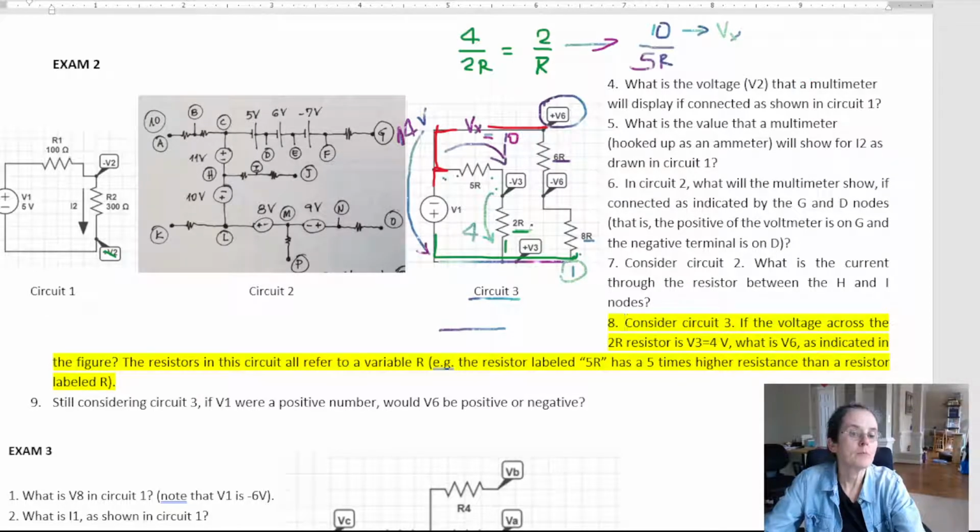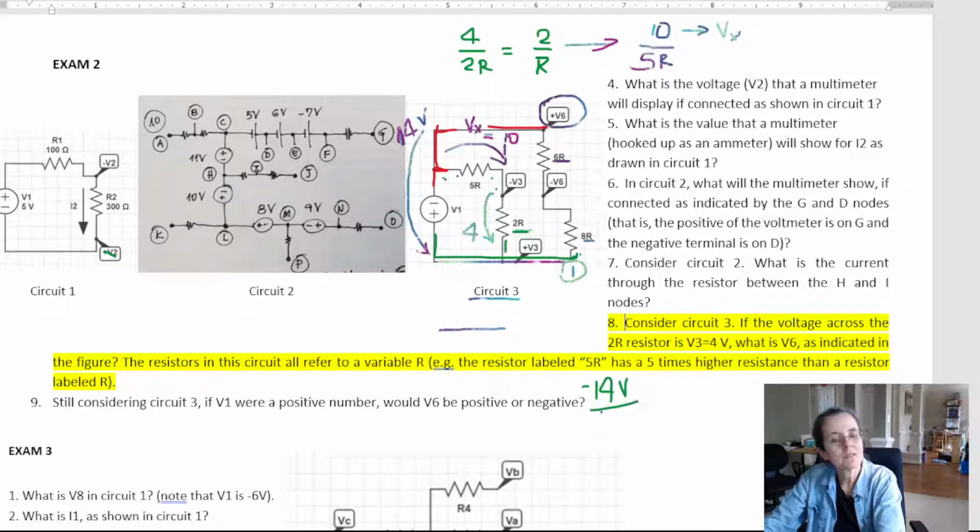And what happens is between the red and the green, for the 2 resistors in series, because I now have minus 14 volts, divided by 14R. Oh, sorry, I cannot write with a mouse. Of course I cannot write with a mouse. 14R means I have minus 1 volt per each resistor, per each R of the right side, which really means my V6 is minus 6 volts, sorry.